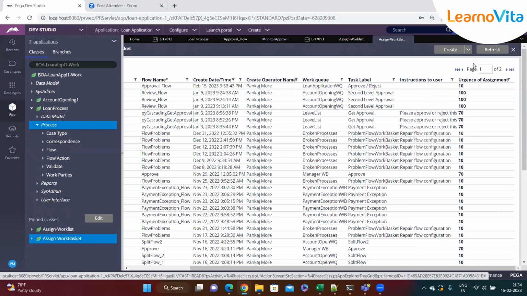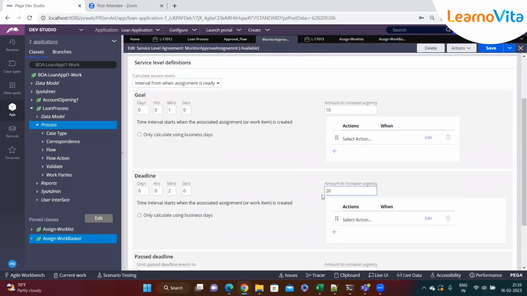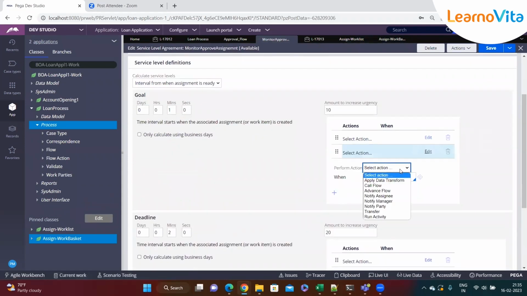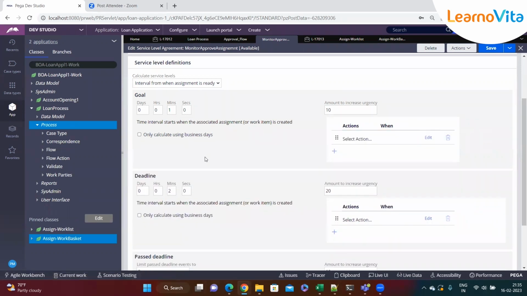Depending upon your urgency score, you can take up the task, and your manager can also route it in a similar way. We can also send notifications, and there are many actions we can perform, like calling some other flow, depending upon your requirement.